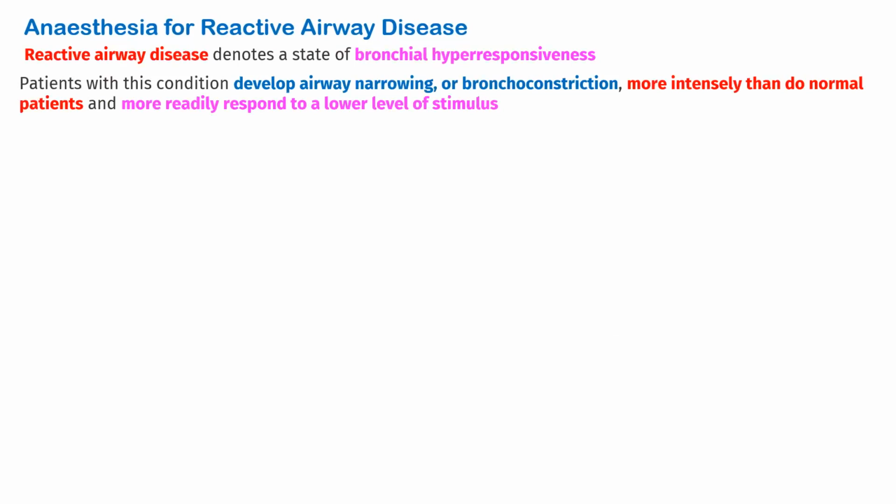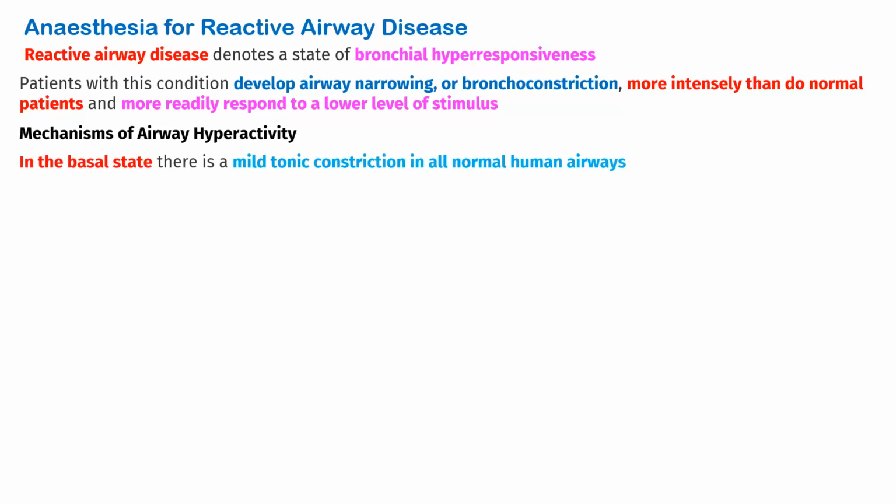When you go out, you inhale a fume in the house, agarbatti fumes. Many of us don't develop any bronchoconstriction, but a patient with a reactive airway may immediately develop wheezing. Similarly with dust, people who do not have a reactive airway can walk about without a mask very easily. But if you have a reactive airway, immediately you will develop wheezing, and you would have seen many people carrying an inhaler in their hand, taking a puff before they come out, and also covering their nose with a mask to avoid the stimulation.